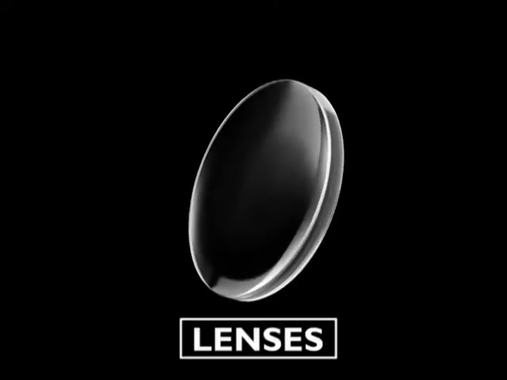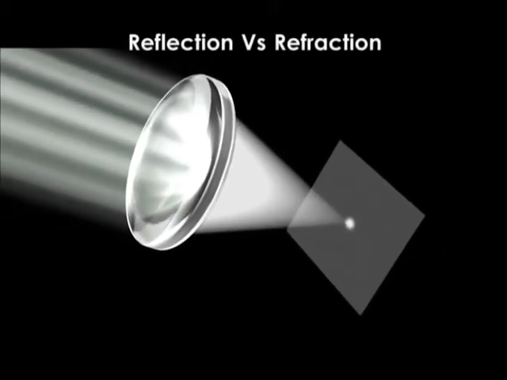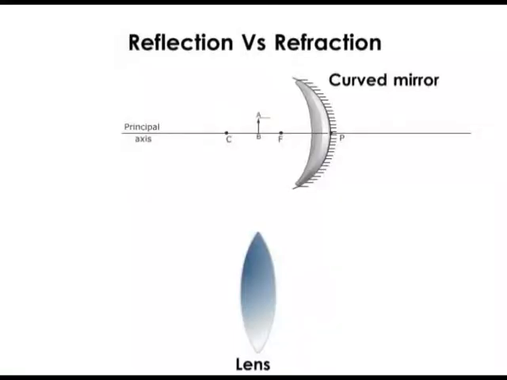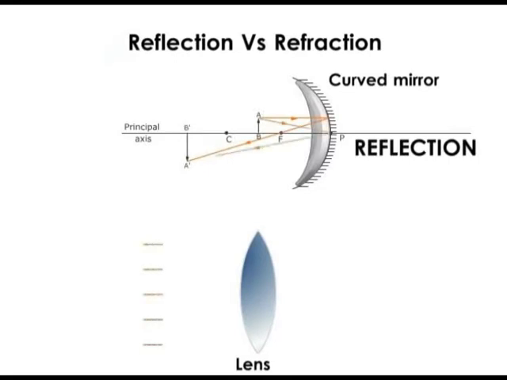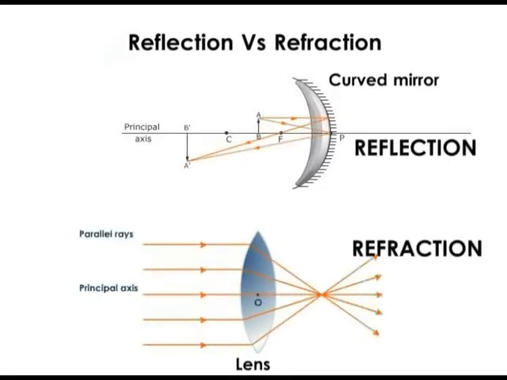Chapter 1, Lenses. Now this is probably the last chapter in which we shall discuss optics. Very often, many students get mixed up between the behavior of light on curved mirror surfaces and on lenses. But the simplest way to think about it is that mirrors reflect light, but lenses refract light. Let me take you through that before we discuss lenses in detail.